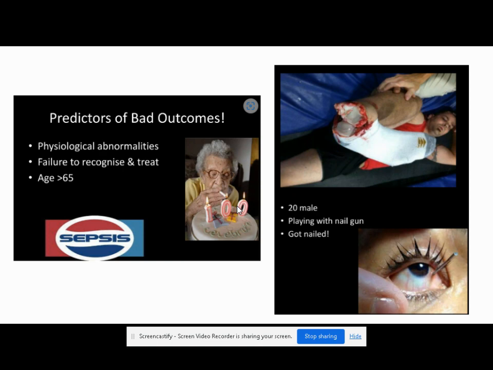So just remember, level 2s, even though one of these pictures is definitely not a level 2, it's a level 1, but I figured I'd throw it in there because it was kind of cool. So predictors of bad outcomes: chest pain, for example, sepsis is a good example of a level 2. Severe sepsis. Let's see, diabetes. Trauma to any organ, severe trauma like this. Nail gun in the eye. I figured I'd show those pictures with y'all. But I think our ankle there is probably going to be a one. But anyway, it was a cool picture.